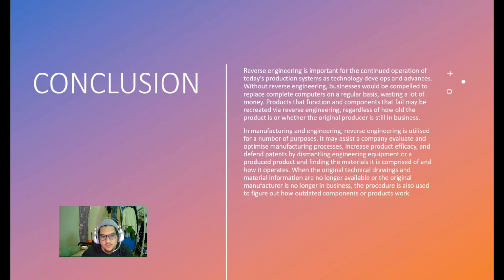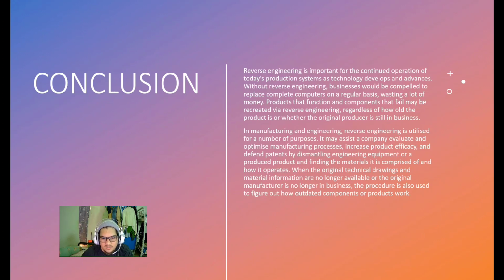Reverse engineering is important for the continued operation of today's production systems as technology develops and advances. Without reverse engineering, businesses would be compelled to replace complete computers on a regular basis, wasting a lot of money. Products that function and components that fail may be recreated via reverse engineering, regardless of how old the product is or whether the original producer is still in business.